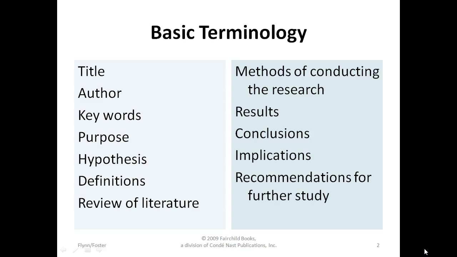And then implications, and this is what is best for the customers or subjects to help the retailer. So implications is saying, well, because we found this, this is what the retailer should do. And then recommendations for further study. This is where you say, if I was going to do the study again, what changes would you make to make your study better? Or would you use a different theory? So that's what recommendations for further study are.